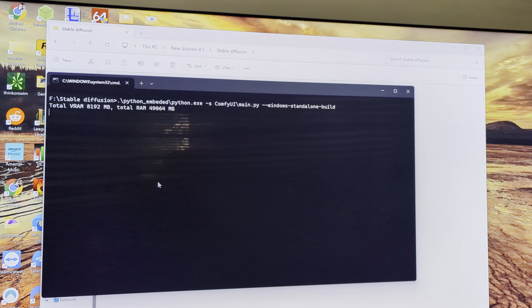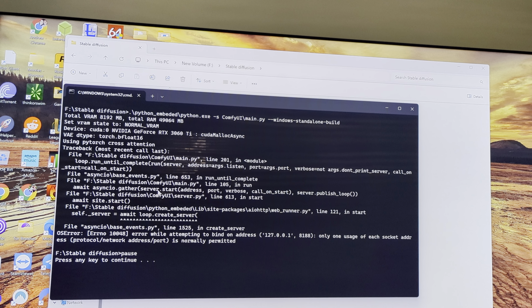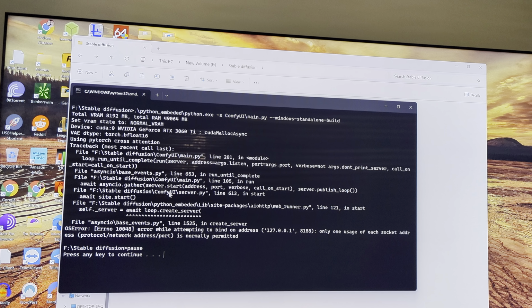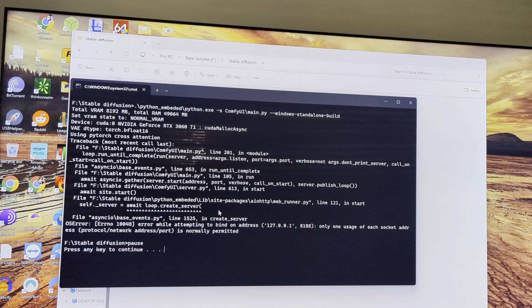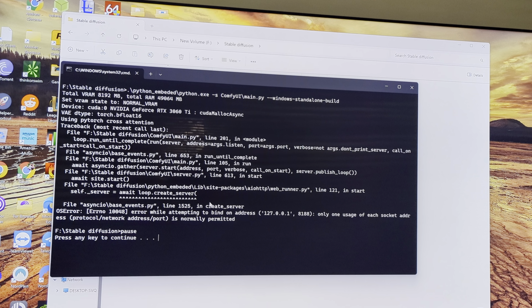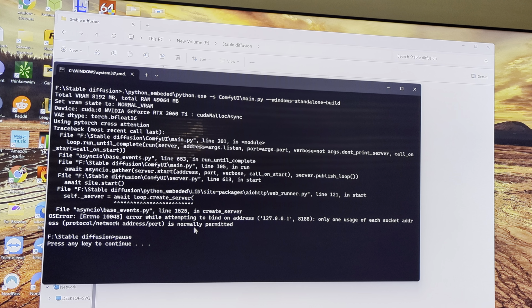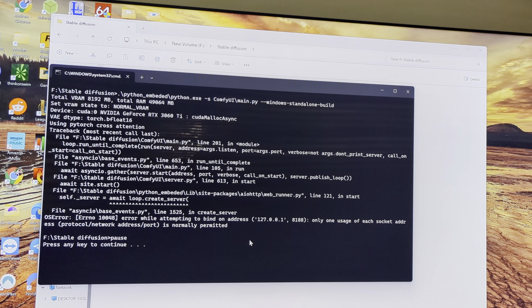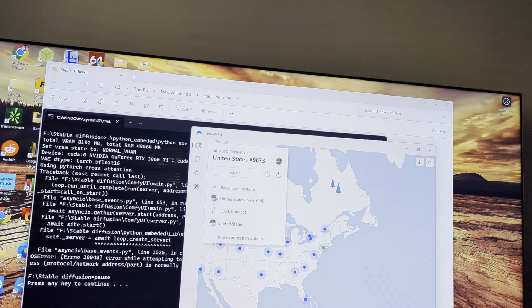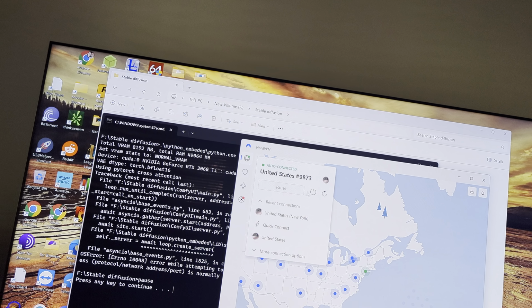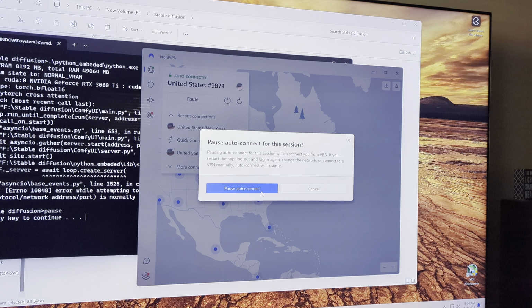I run Stable Diffusion with Comfy UI. Oh, I have my VPN up, I think. Let me stop my VPN here.